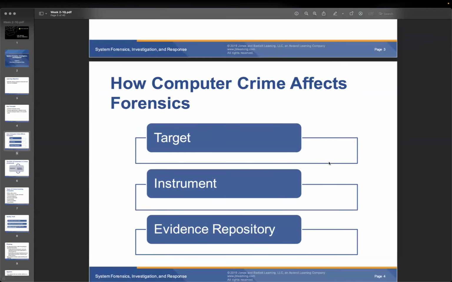How does computer crime affect forensics? Firstly, let's say the target, maybe the people, maybe the hardware, maybe something else that is possible for the investigation. So they are the target, and then what are the possible instruments we're going to use, maybe for saving on the hard drive.